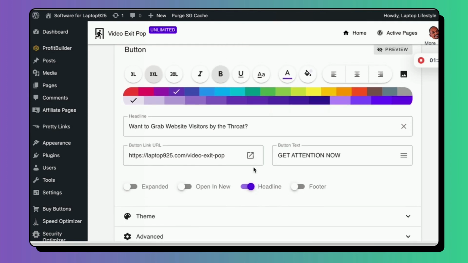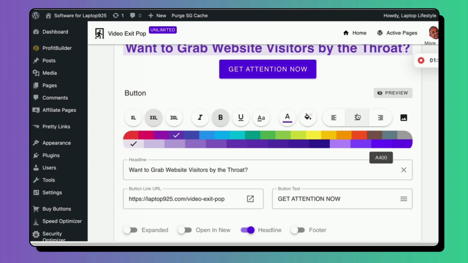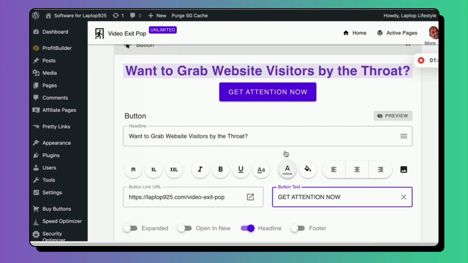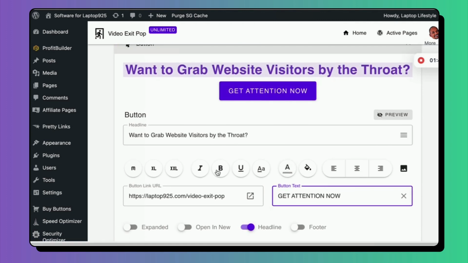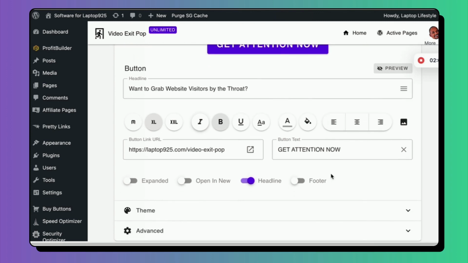And then the same thing, if we hit X, you can also center it, etc. And then this other burger stack over here, we can mess with the text on the button. We can change the size if we want. We can bold it. We can italicize it. Let's not italicize it. You've got these different options, but I'm going to leave it as purple right there.